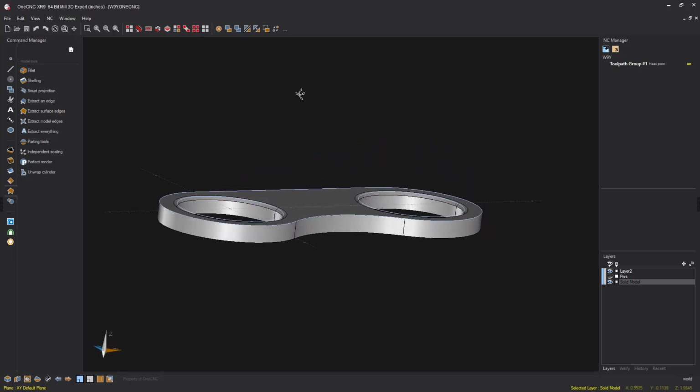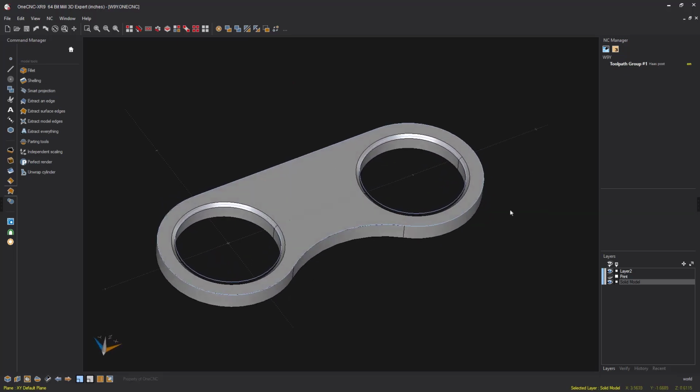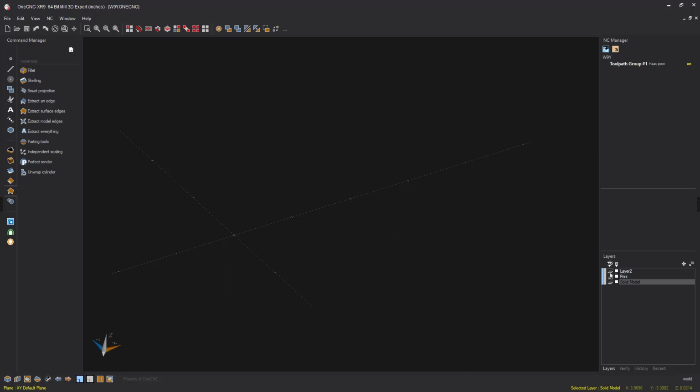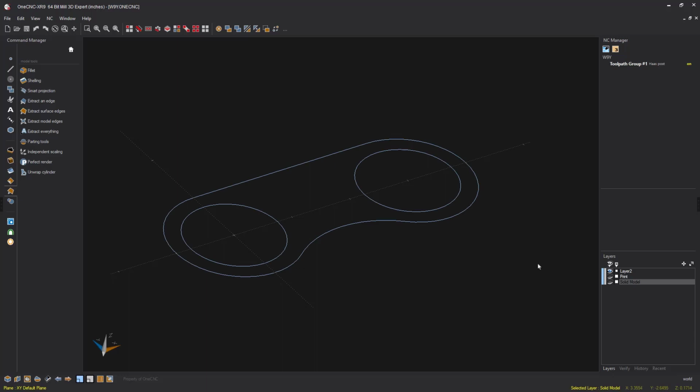And there we go. There is our solid model, and it's placed on a separate layer called solid, so we can turn all the other layers off, and there's our brand new layer. So we can turn that layer on and off just by clicking on the little eye there. Very good. I'm going to turn our solid model off. Let's turn our wireframe geometry layer back on, and now let's start to apply toolpath.